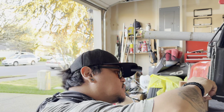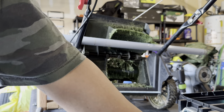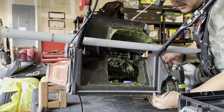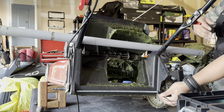I'm gonna go get the nuts right after this. This ain't even gonna fit. God damn it. For now, we're gonna do a ghetto fix. I'll grab the bolts. I'm gonna go back there tonight. I just wanna mow before it turns dark. Mother of God. That's what happens when you rush. Don't rush. Take your time.